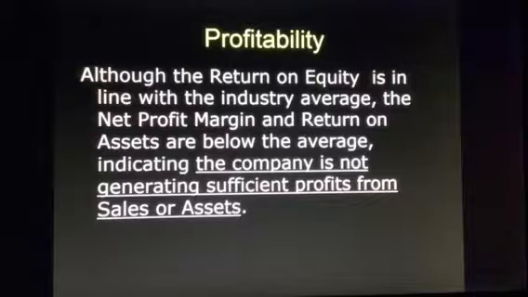So anyway, the ROE is neutral with respect to the industry average. It's comparable to it, or competitive, but the net profit margin and ROA, return on assets, are below average. So that's the direction we're going to end up. We say again, the ROE is in line with the industry average, but the net profit margin and ROA are below average. They are poor relative to the average. They are inferior compared to the industry average. See, I'm trying to give you some alternative phrasing here.